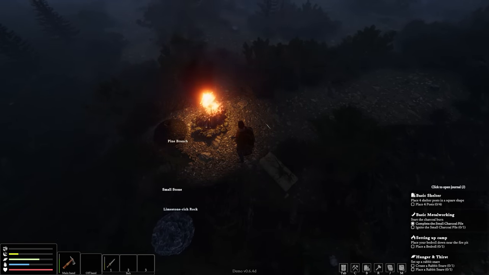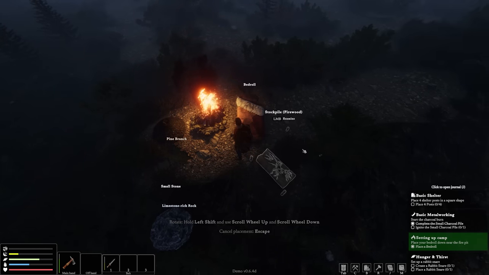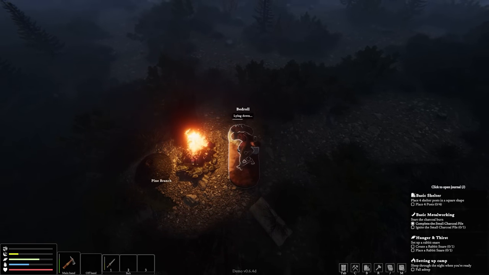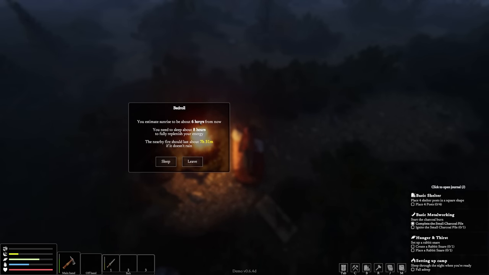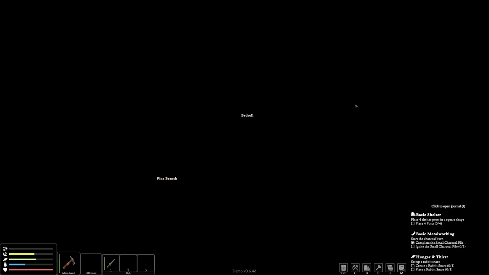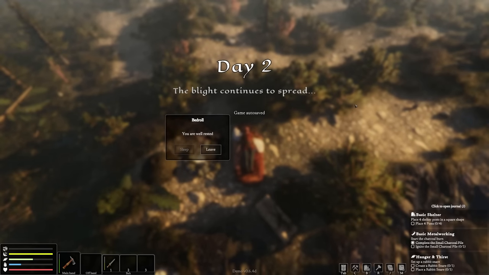Okay, and right click, let's place this. There we go. And let's lie down, get all comfy in here. Sleep through the night. Rest, my sunrise is about 6 hours from now. You need to sleep about 8 hours to fully replenish your energy. The nearby fire should last about 7 hours. That's cool, it gives you all those stats. I like that. I really like this game. I really like it so far. I'm pretty interested in it.